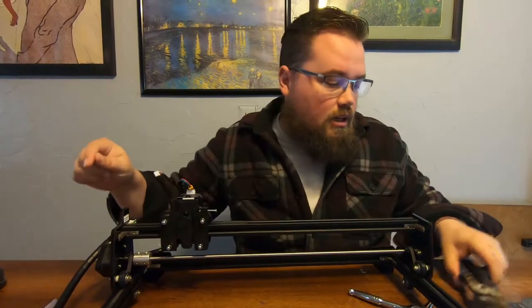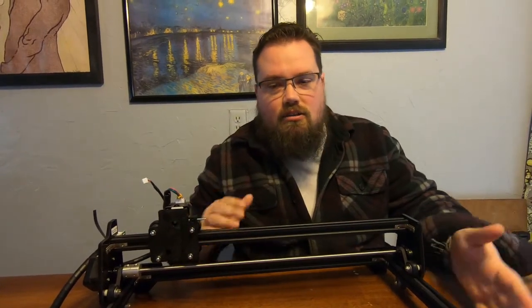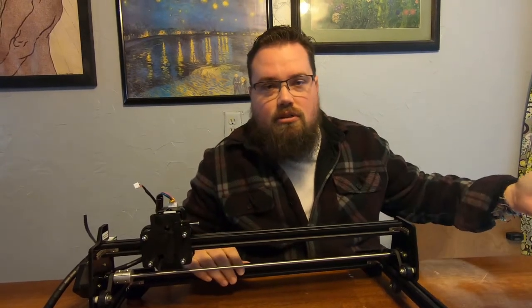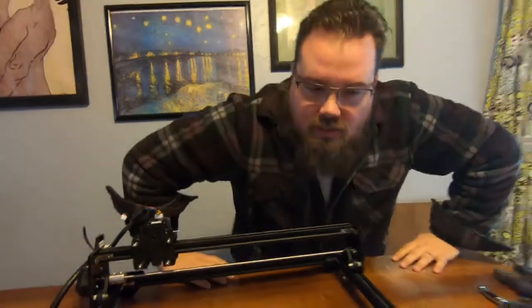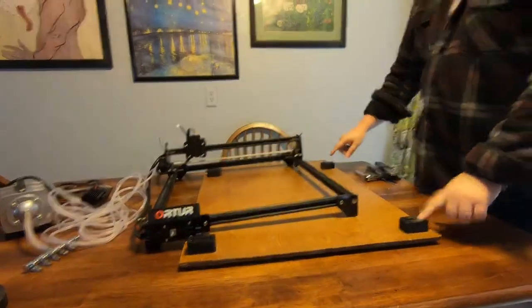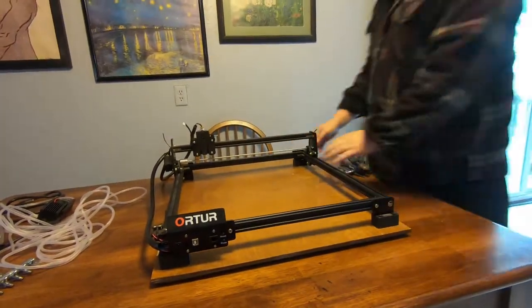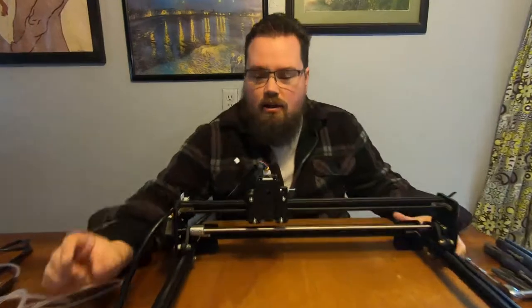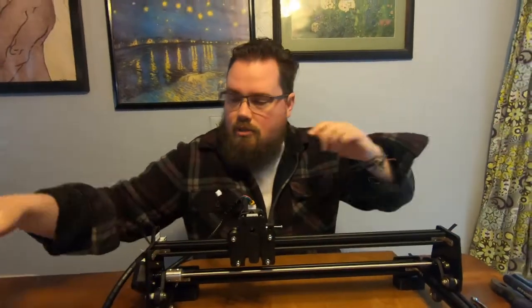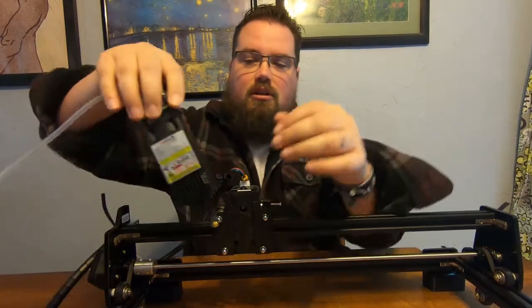Before we put it back on the machine, while I had those few days waiting for the nozzle, I also had a buddy print off standoffs so that I can raise or lower the frame to get the rotary under it. I went ahead and mounted the bases onto an old cabinet door. It's got four bases, four screws in each one — it sits down on all four sides. Now I've got different sizes for each corner so I can raise it up to get the rotary under it. This is what it's going to live on, and now it can go in the CNC enclosure and sit on the waste board.